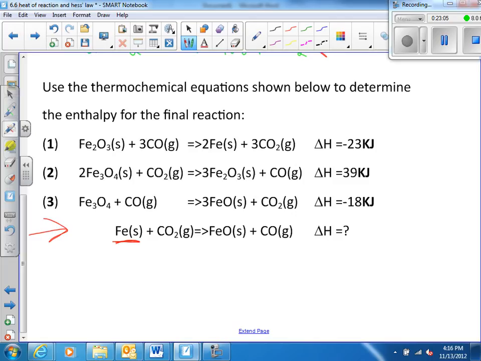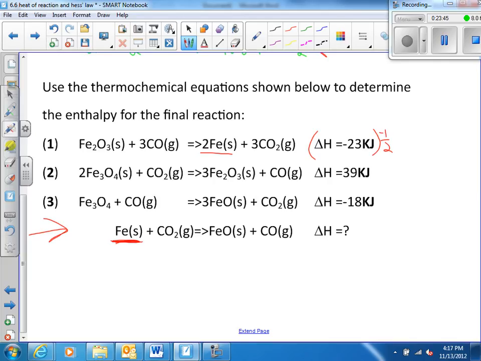So the iron, let's see, I only see iron by itself right here. Now, I want how many? I want only 1 iron, but in the reaction that I'm given, I have 2. So what do I have to multiply delta H by? 1/2. I'm not going to worry about multiplying all the reaction coefficients yet. I'll do that at the very end when we're checking. So I know I have to multiply reaction 1 by 1/2. And what else? Is the iron on the correct side? No. Reverse it. So it's -1/2, not just 1/2.